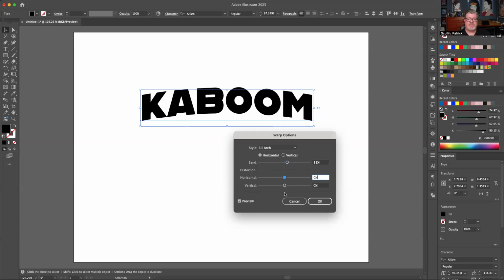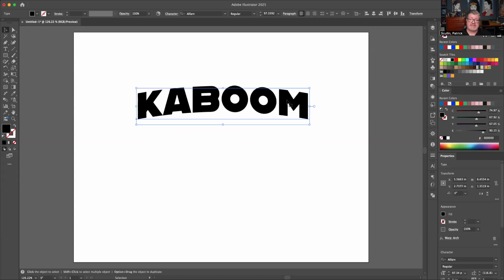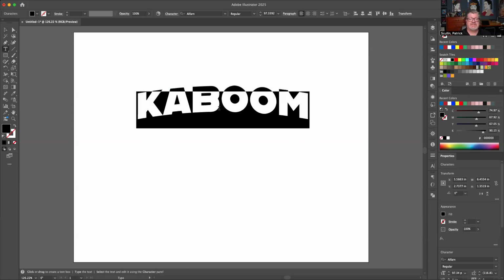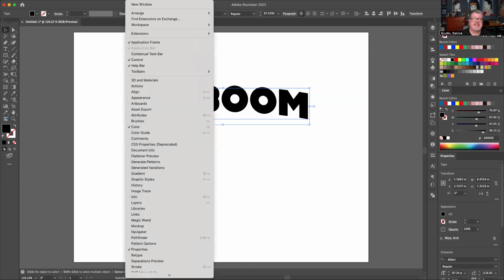So let's say I'm happy with this right now and I click OK. This is where people get tripped up. The effect has been applied to the text, but in reality, if I hover my cursor over this, you'll see that the text still acts like normal text and it's kind of invisible, but the text is actually still in its previous form. So what I'm trying to say is that what you're looking at is a temporary appearance. To adjust that appearance in the future, we have to use the appearance palette. And that's the thing that people miss.